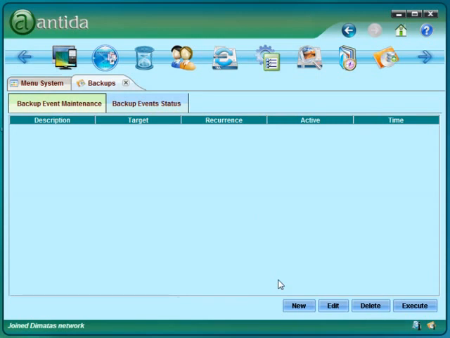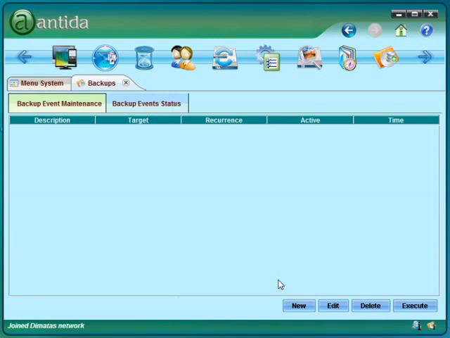the data as per the user recurrence request. So if a user, for example, has used a USB device to back up the data, Antida will automatically start the backup of the data whenever this particular USB device is connected to the Antida installed computer. If any other USB device is connected, Antida will simply ignore it. So you don't have to worry about Antida triggering a backup on a device which you had not specified.